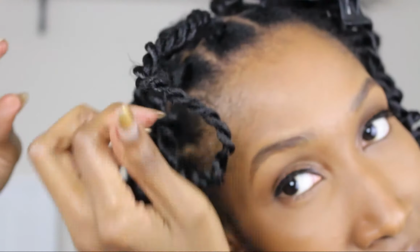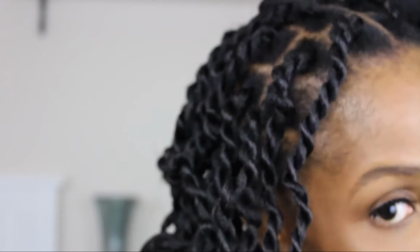I like to just scrunch them up as well, because this gives them a little bit more uniform look to the hair. So I'm just going to scrunch that up a little bit.